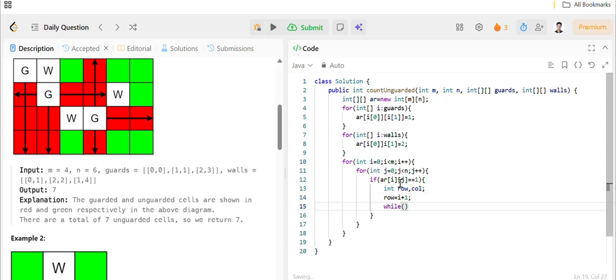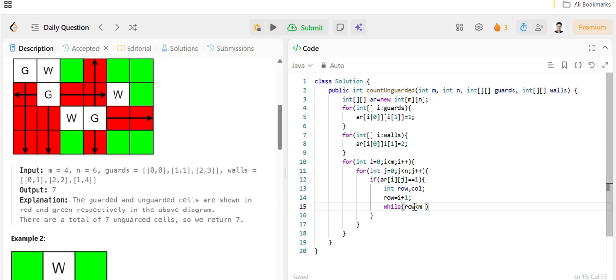I will take a while loop and I will assign the cells which the guard can see as 3. So while row is less than n, as we are iterating from i plus 1 to n, the first condition we need to check is that the row should be less than m, sorry, not n.